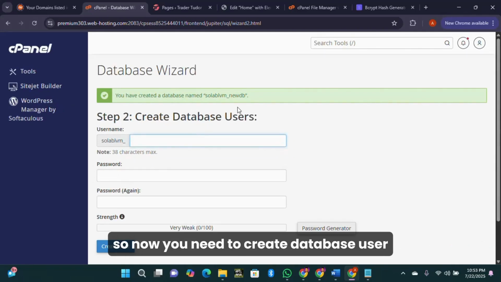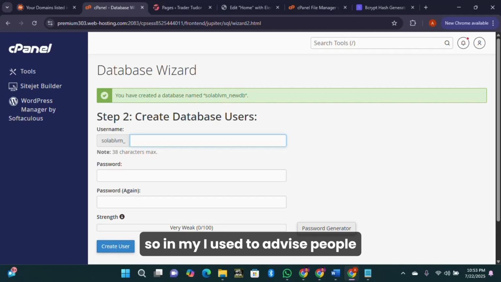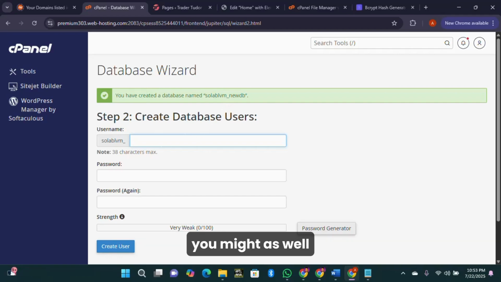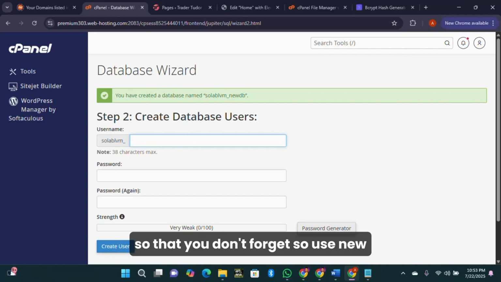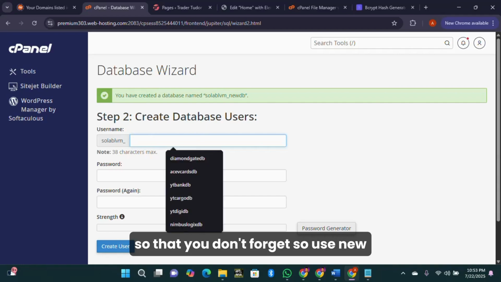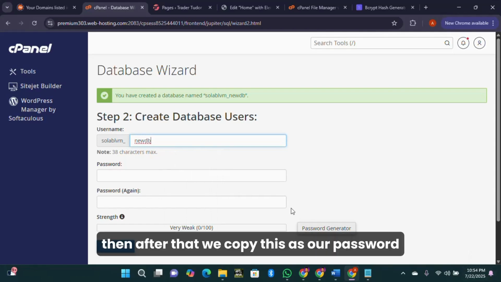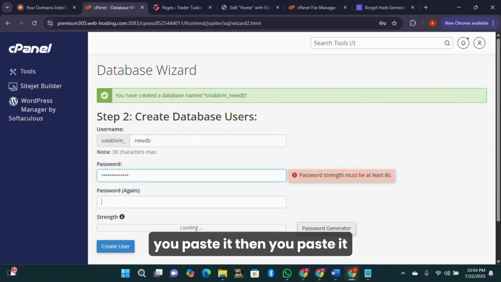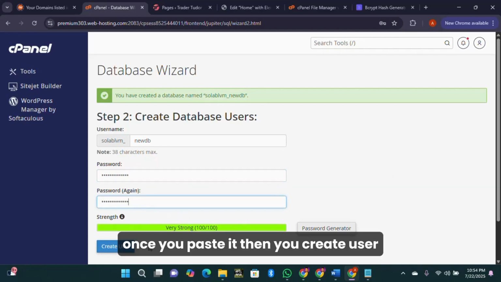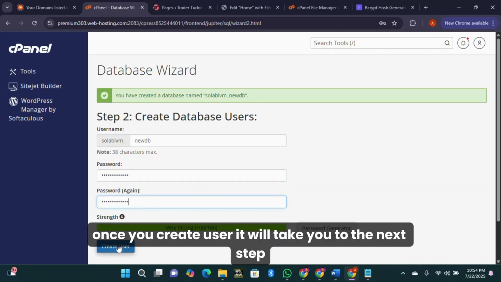Now you need to create a database user. I used to advise people to just use the same information to create it so that you don't forget. So we use new DB2. Then we copy this as our password, paste it, then paste it again. Once you paste it, you create user. Once you create user, it will take you to the next step.